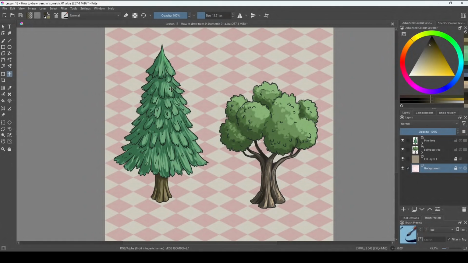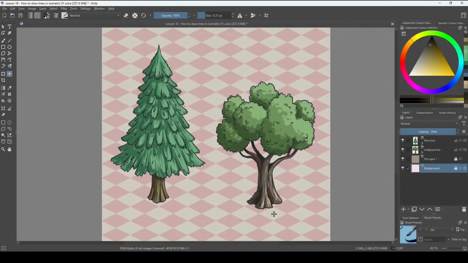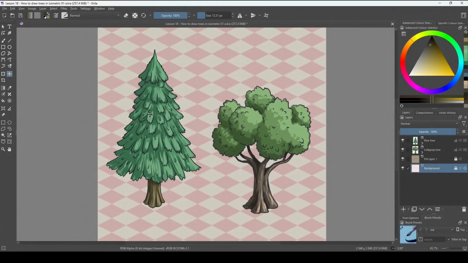And then for the pine tree, it's basically just a cone that we draw for the top, which we break into smaller cones. The tree trunk is similar to that, just a cylinder that we draw, or a cube, extended cube, which we use as a base to do our drawing. And the shading is very similar to what we've done on the lollipop tree. So if you understand how to draw these two trees, these two shapes, you can create a variety of trees.